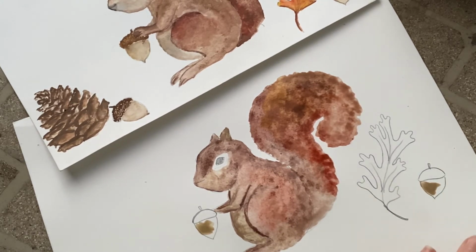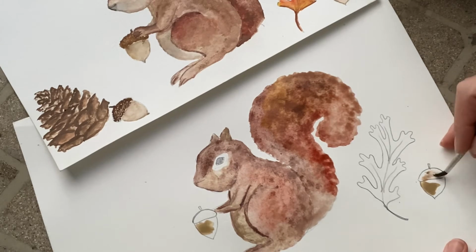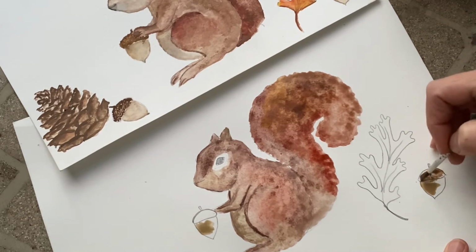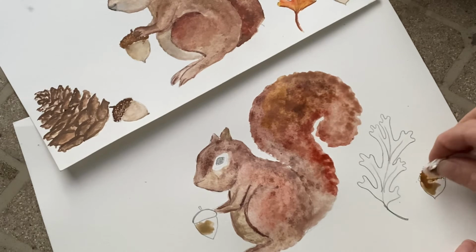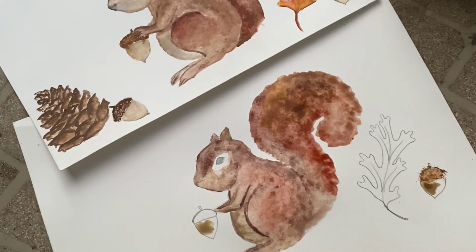Okay. And then you can take another shade and just pop in another shade for your darker areas. And I actually added even a smidge of gold in there, so keeping it different from the others. Popping this in. You can add a little bit of gold to it. And you can always take your paper towel and pop, pop, pop, pop, pop. Gives a nice bumpy look. And I still haven't touched this area yet. Okay, I'm gonna go into a little bit of white.